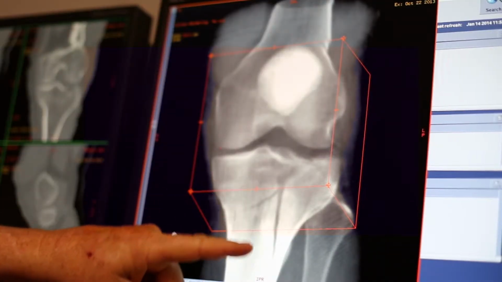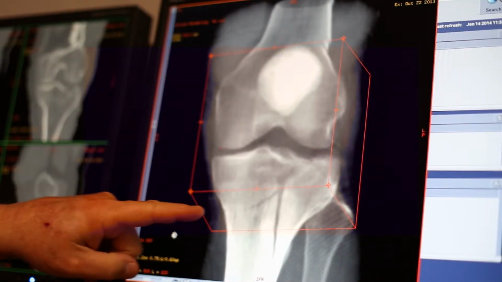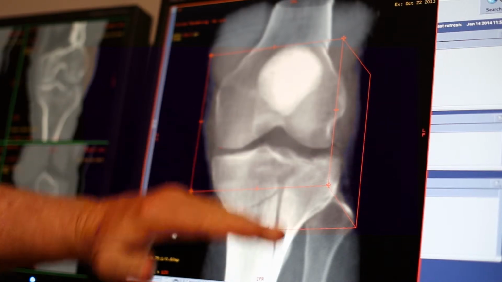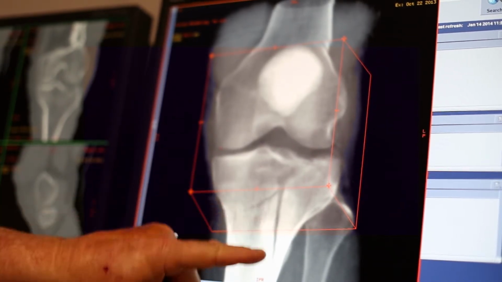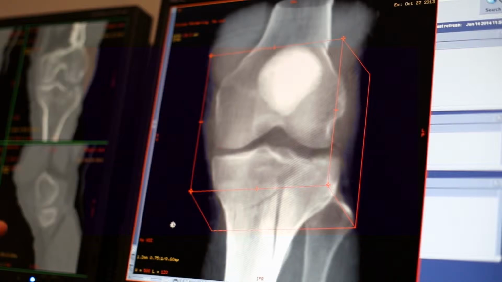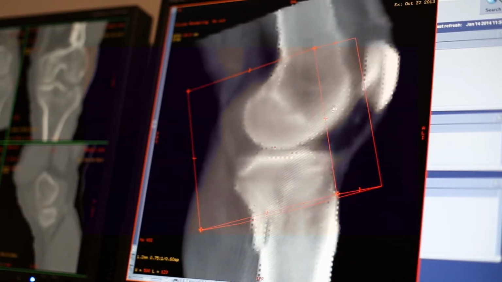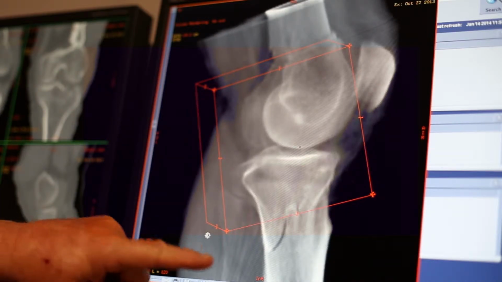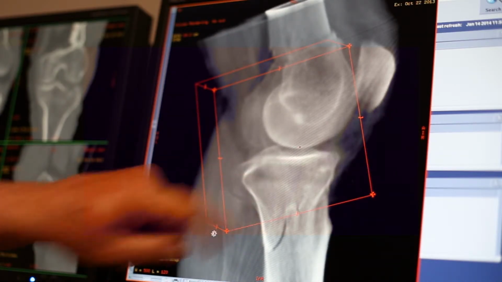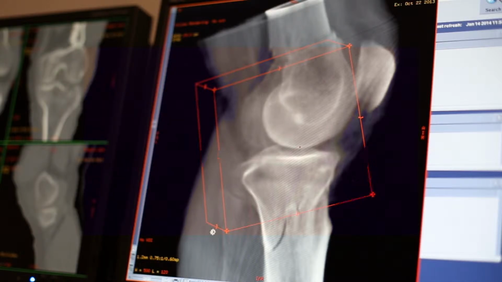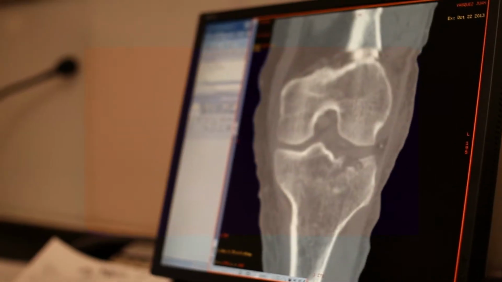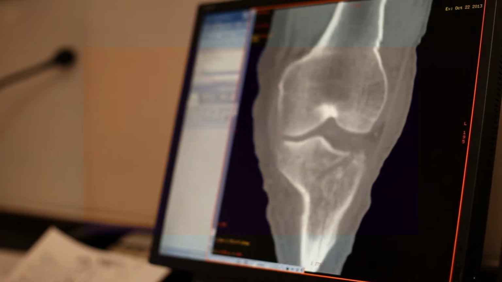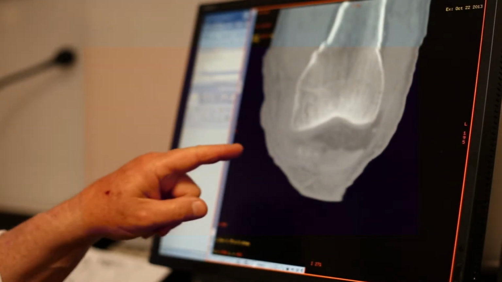Here is an X-ray of a knee. It's clear to see that the bone on the lower half of the knee is called the tibia. You can see the fracture lines in it. This is a virtual X-ray, and I'll turn it sideways. And here, looking from the side, once again, you can see that it's broken, but determining the full extent of the fracture is difficult.